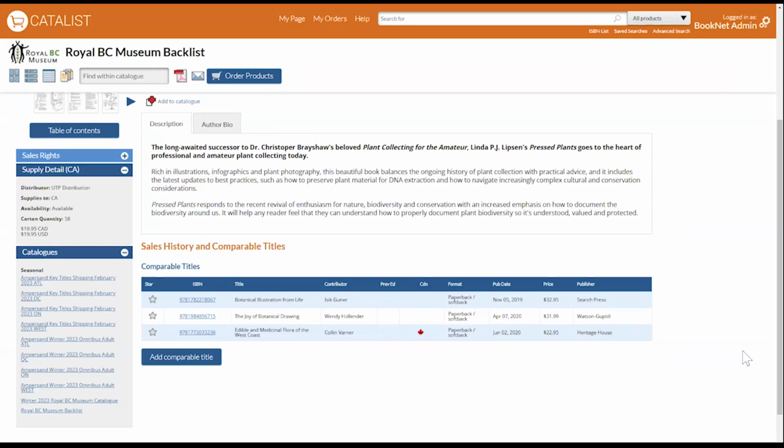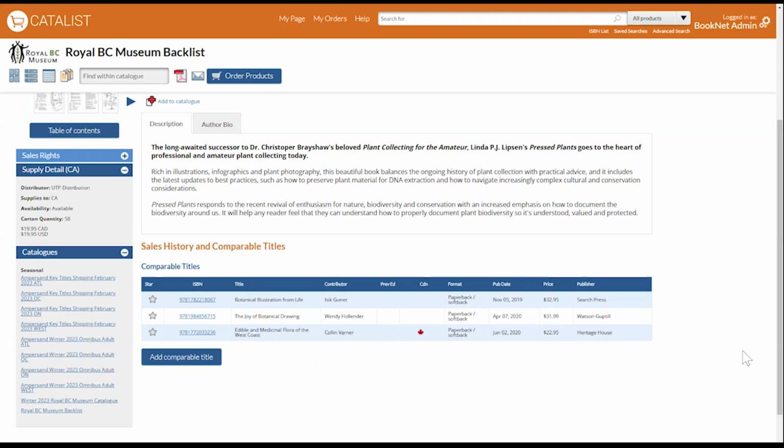Let's move on to talk about providing comparable titles in your metadata. If you're a retailer or librarian, skip to the next section to learn how you can add a best comp to a title. Many publishers can add comps directly in their Onyx metadata so that it's automatically pulled into CataList. The Onyx 2.1 code for comps is the related product code 23. To learn more about other Onyx codes that CataList uses for display, take a look at the resource linked in the video description.